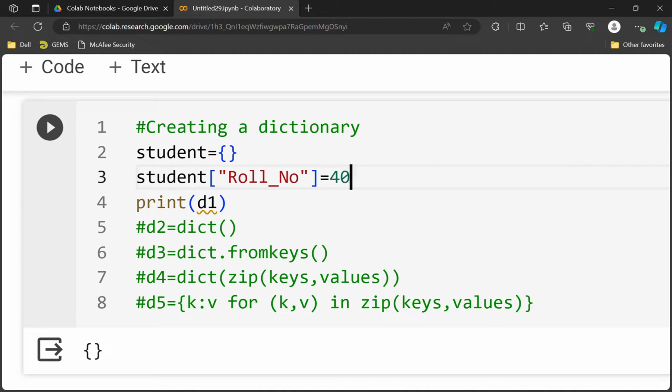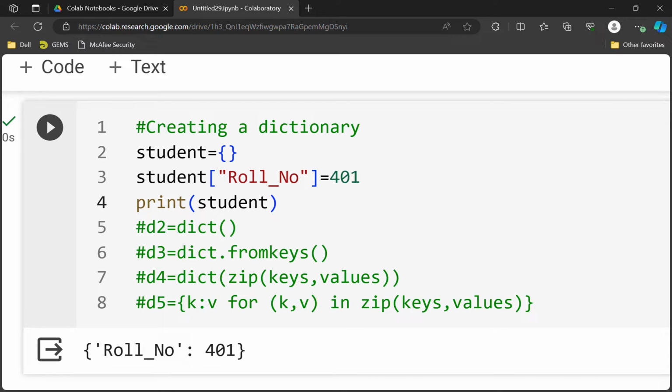This is how we can add one key value pair to the dictionary. Roll number is the key here and 401 is the value. Now let me print this student. Yes, one key value pair is added to the dictionary. There is only one element in the dictionary, roll number and its value. Okay, so this is one way to create a dictionary.